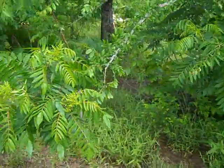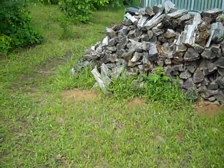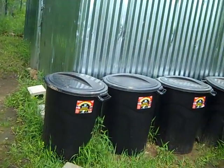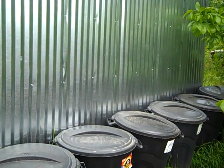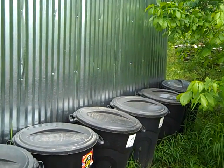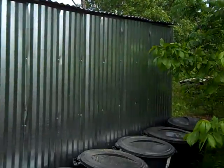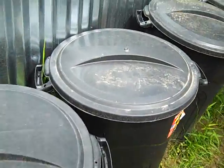Here's some rainwater barrels I added on my shed here. I live off-grid, and I don't have a well. The only water I get is from the rain, and I didn't have enough for my garden. I only had enough for me, and so these are all for my garden, for watering when we have a month or so without any rain. I didn't add a gutter or anything to it. I just put some barrels there to collect the runoff from the roof.